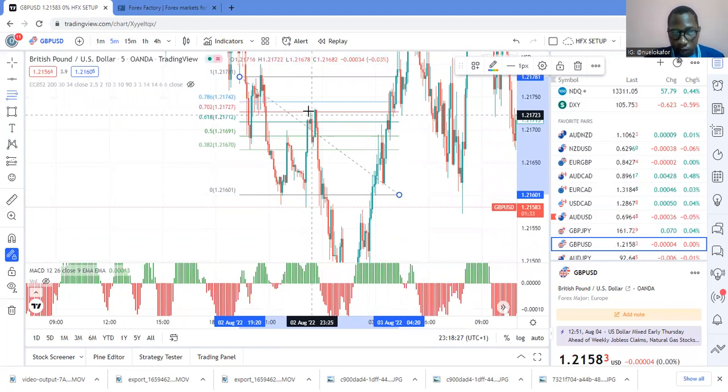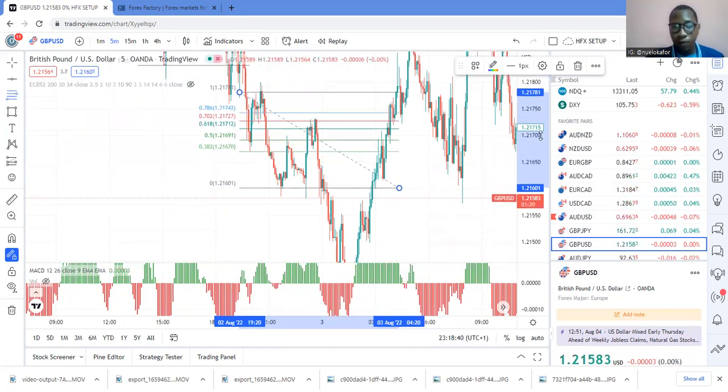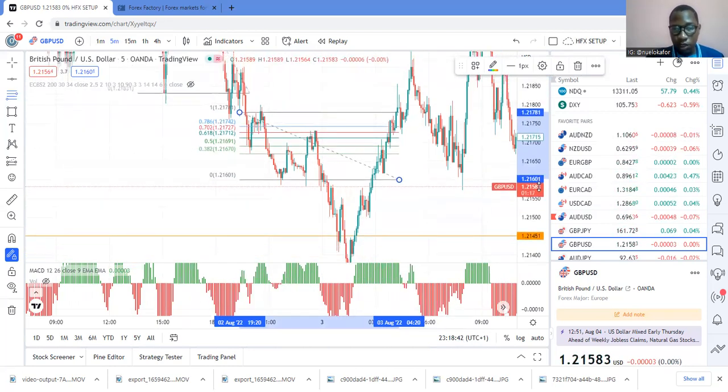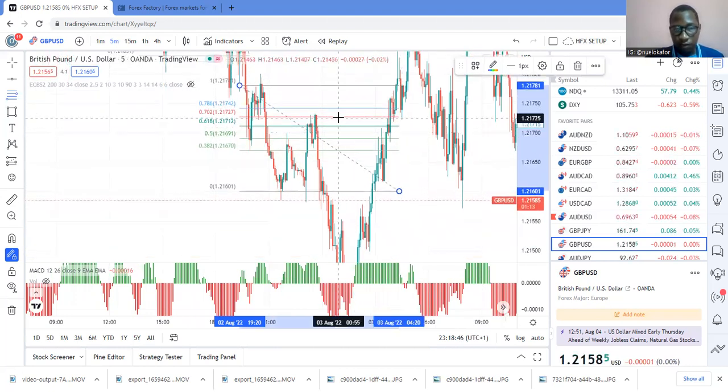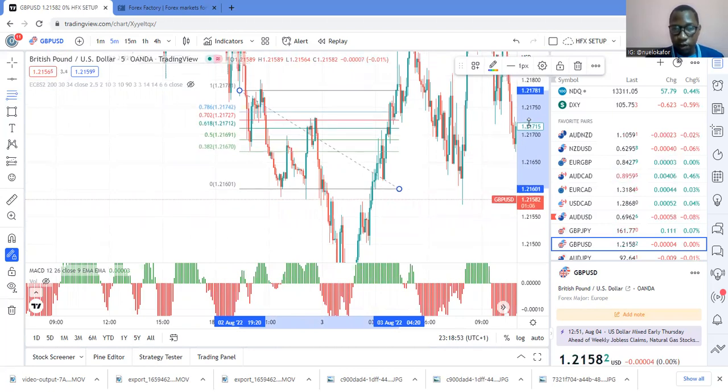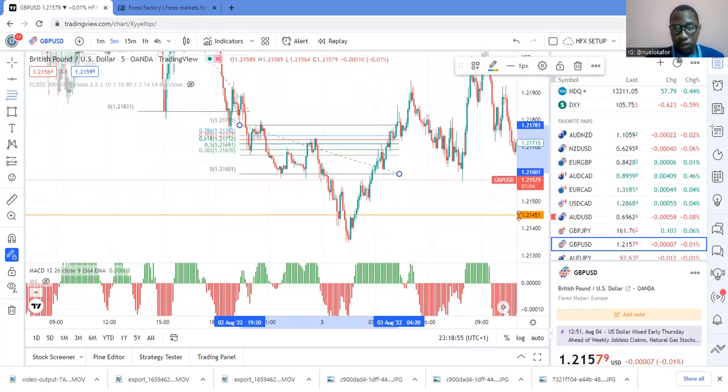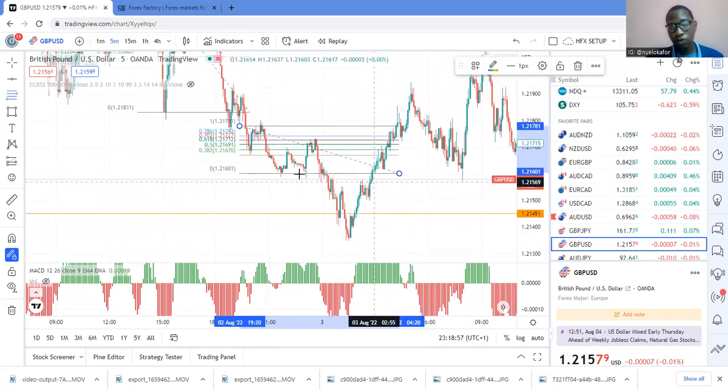So you can see the 702 came down, right? Did it get to our 786? Not right here, no. But what came here, right? It touched it, it's down, even did it twice. Although, of course, like I said, I don't take it twice in a row. I would rather have waited for something close by to touch here and then come down. So that's basically it, everybody. I trust you've learned this strategy.